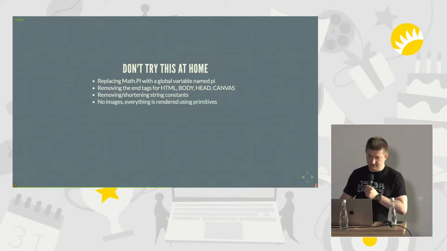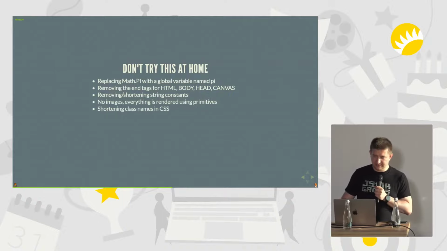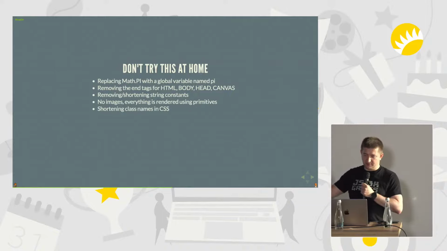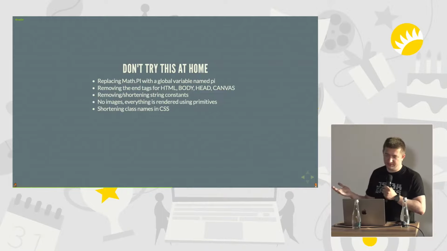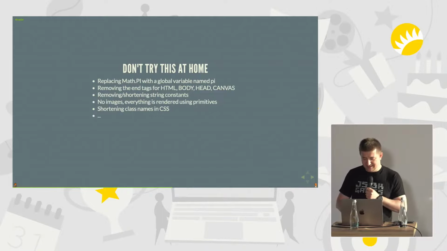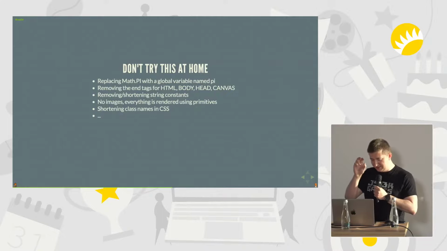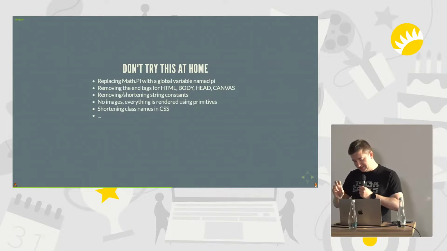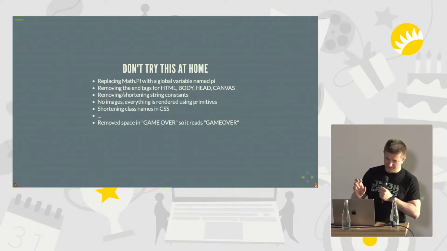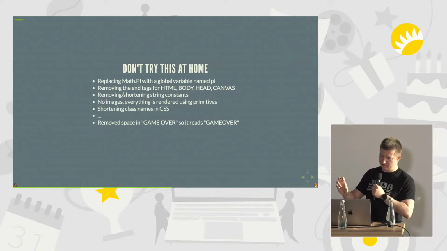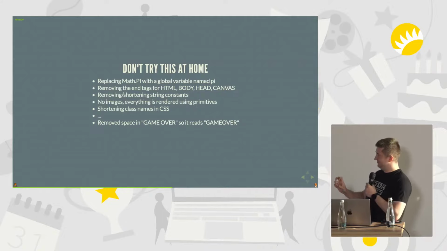Or rendering everything, not needing any images. Shortening class names because you know what that means, so it works, doesn't matter. And my personal favorite was that someone was struggling with the single last byte, and they removed the space from the game over sign, and it worked. So, yeah.